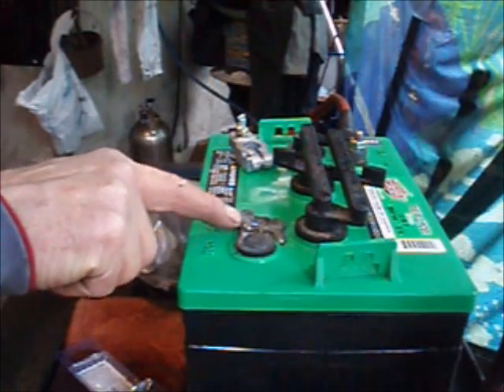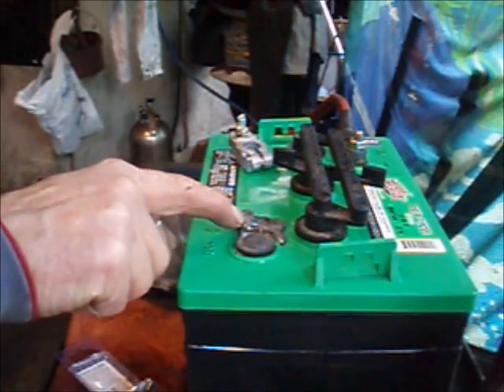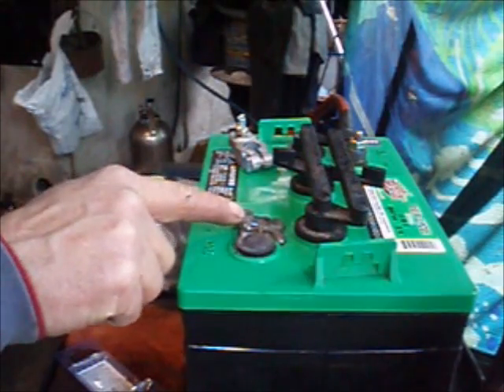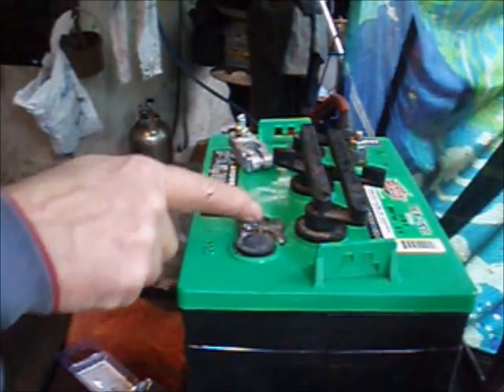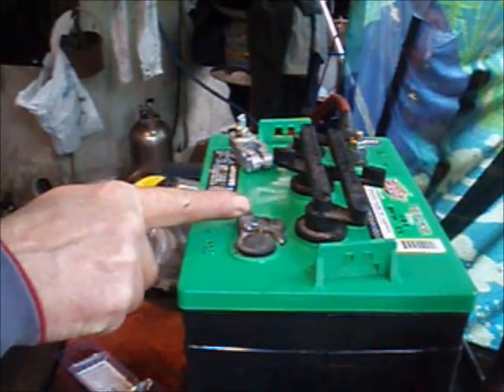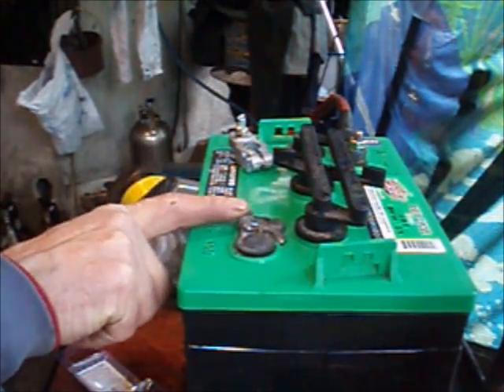What we've got here is a melted battery post from an electric vehicle. The posts vibrate, the nuts get a little loose, then it all starts to warm up and eventually melts if you don't pay attention — which I guess I wasn't doing. Looking around, I didn't really find many solutions to fixing this problem.